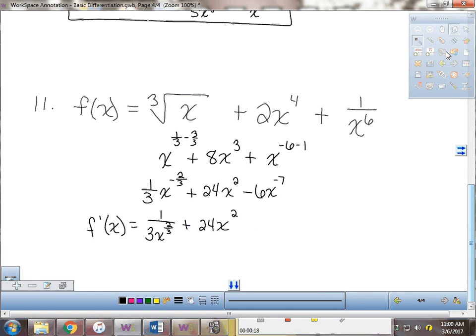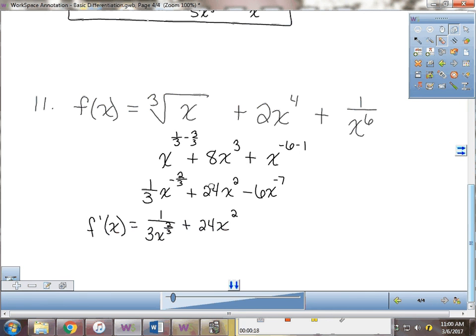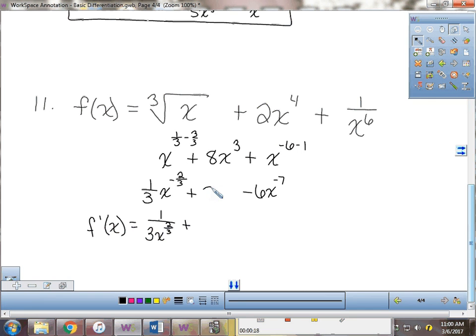Oh, y'all didn't catch me. No, I'm just teasing. All right, I told you not to take the derivative of that, and then I took the derivative of that. So I've already done this one. So let this be a learning lesson to you. If you take the derivative of one without doing the other two, then you think that you need to take the derivative again, but you don't. So just to reiterate here, I already took the derivative of this one right here, so I didn't need to do it again. You only do it once.